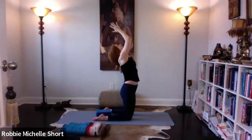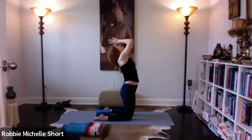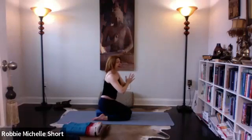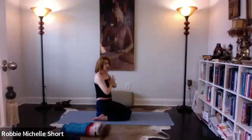As you inhale, bring the thumbs to the third eye. Our gateway to the cosmos. Then exhale, bring your seat down, hands to heart. We're going to do that 2 more times.